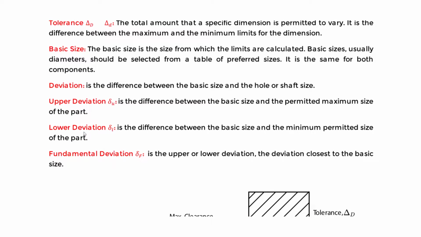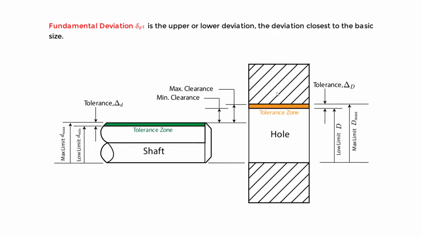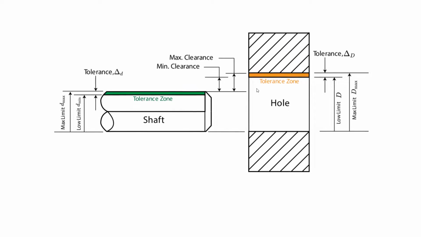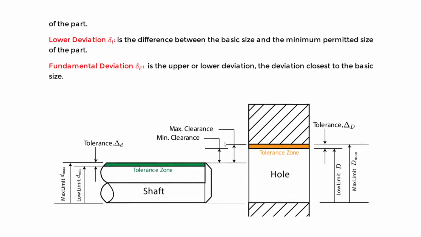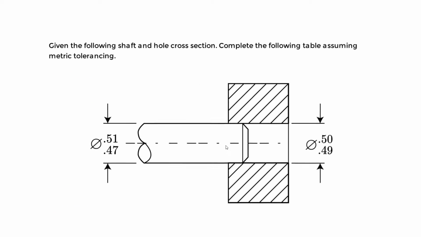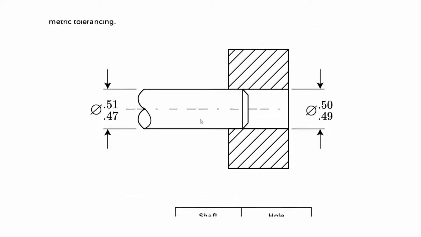So we will find these, then the fundamental deviation is either going to be the upper or lower, whatever's closest to the basic size. And so that is the figure, and I'll attach this in the description below if you need to refer to it. So let's focus on this question.